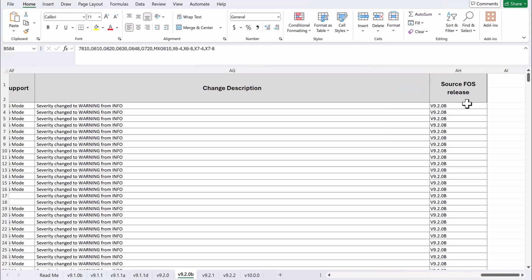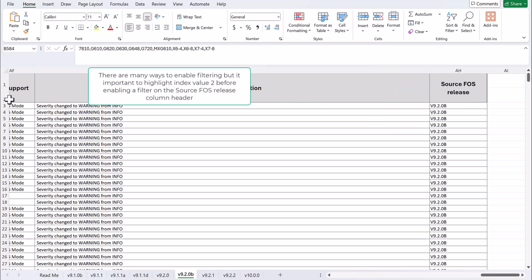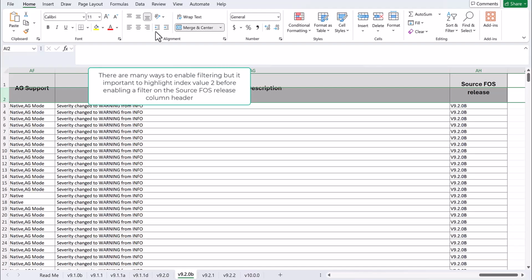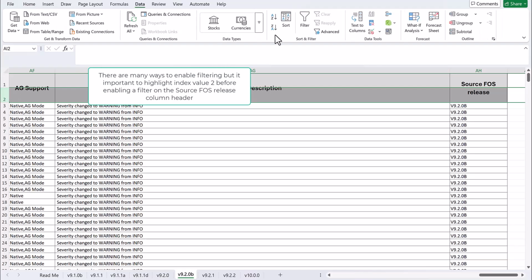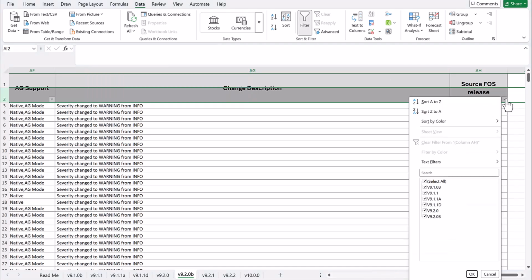In order to filter appropriately, we go to number 2, and then it helps if we go to the Data tab. This is an easy filter symbol, and it gives us this drop-down list. This lists all the previous releases, including 9.2.0B, as far as the different tabs before it.